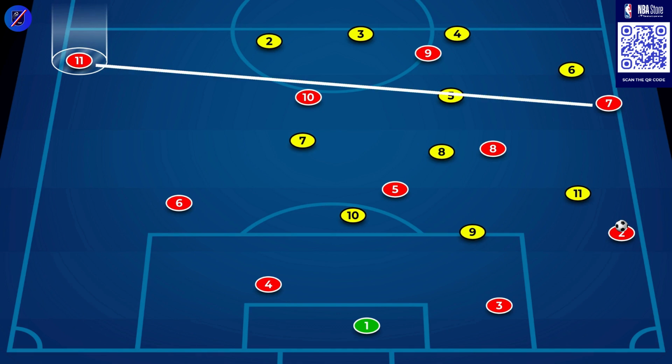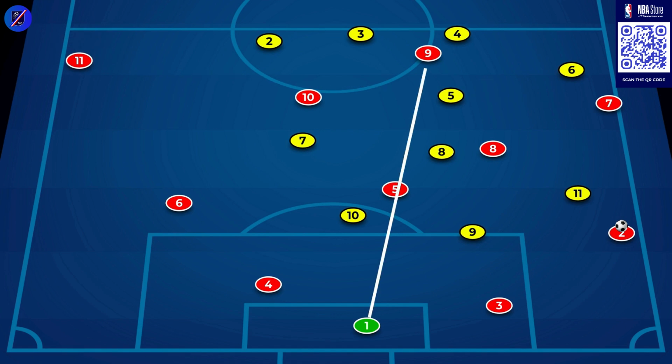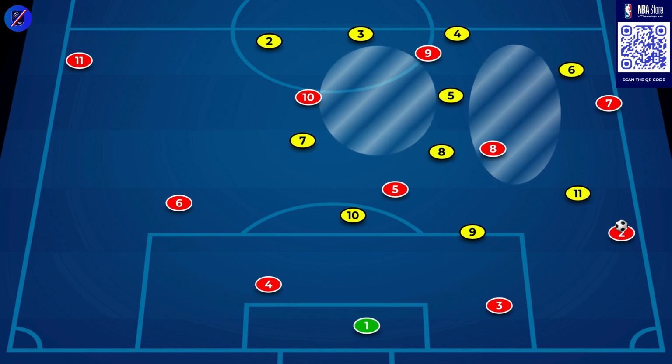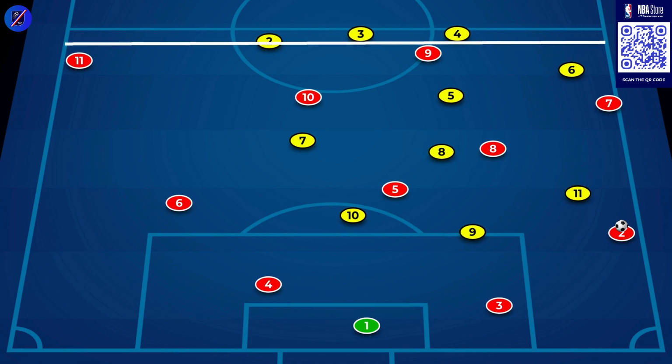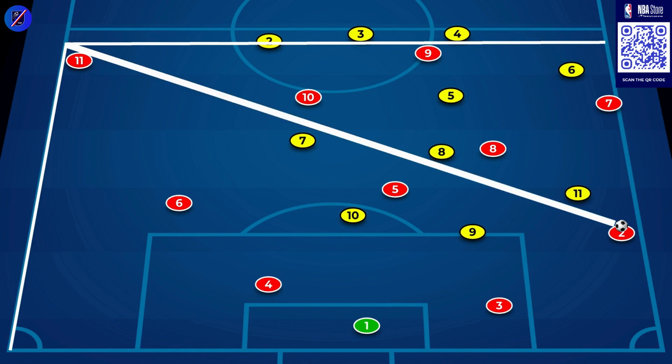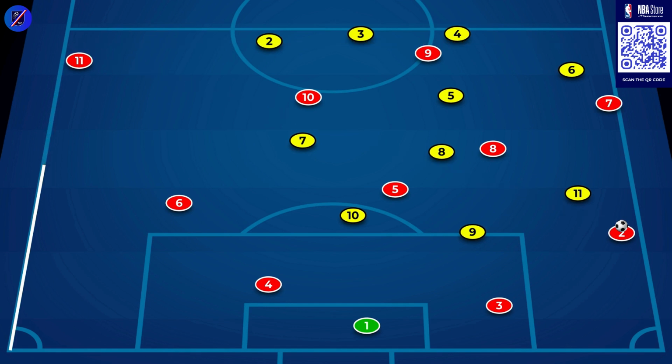So, width is the space created horizontally, but there is also the space created vertically, which is called depth. A team that creates a lot of depth is the team that can place an advanced player with the ability to push the opponent's defensive line back, increasing the spaces between the lines of the defensive block. These spaces within the block can be important for certain types of switch of play. Generally, the intersection of the team's maximum width and maximum depth generates this diagonal path for the ball, which would be more or less the ideal trajectory for the ball to take in a switch of play, making the player on the opposite side a kind of target.